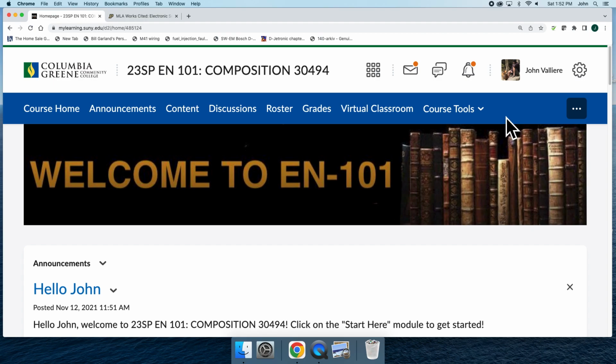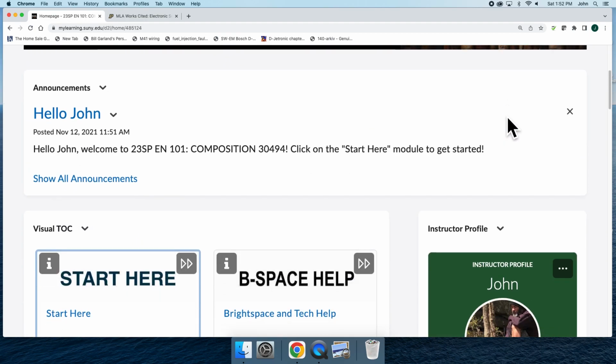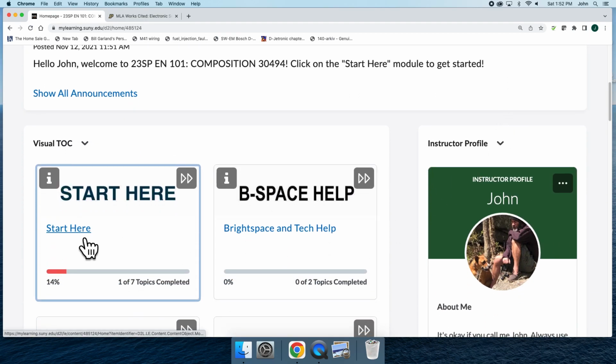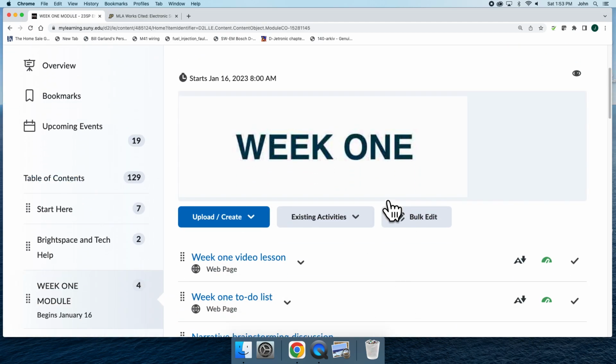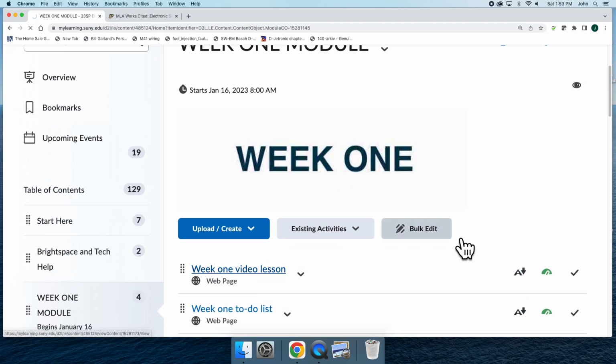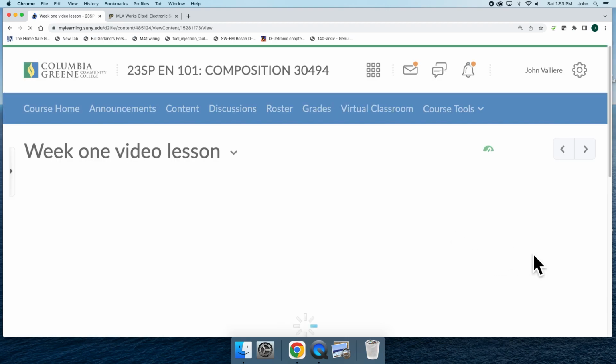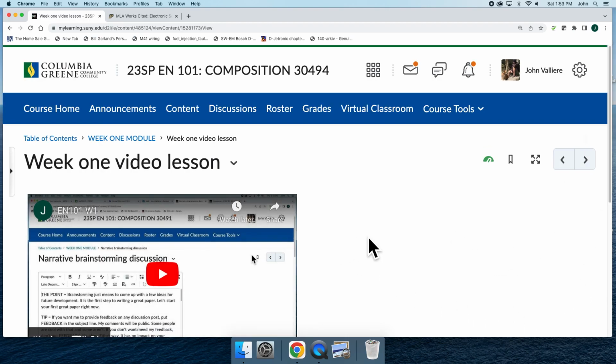Probably the most important takeaway. Number 1, know that your course syllabus is in the Start Here module. Number 2, when you go into a weekly module, start with the weekly video and use the gray Next buttons so that you don't miss anything. And number 3, anytime you need to get in touch with me, click on the little envelope in Brightspace and select Email.